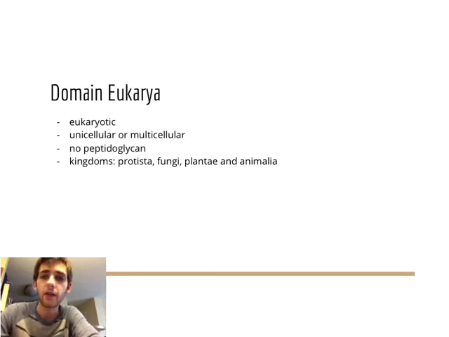And just to end here, the last domain that you're probably most familiar with, domain Eukarya. These are going to be eukaryotic cells, meaning that they have internal membranes. They have membrane-bound organelles. They have a nucleus. We've described all of these characteristics. These organisms can be unicellular or multicellular, going from protists all the way up to animals. They don't have peptidoglycan in their cell wall. So remember, plant cells are the only eukaryotes that have a cell wall, and their cell wall is not made up of peptidoglycan. And then this domain also makes up 4 kingdoms, and those kingdoms are Protista, Fungi, Plantae, and Animalia. And we're going to talk about the characteristics of all of those kingdoms in the next video.